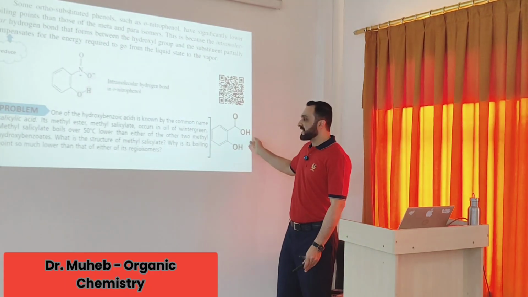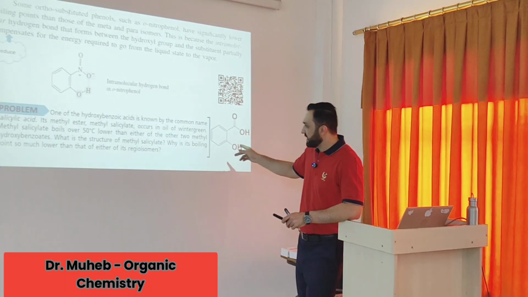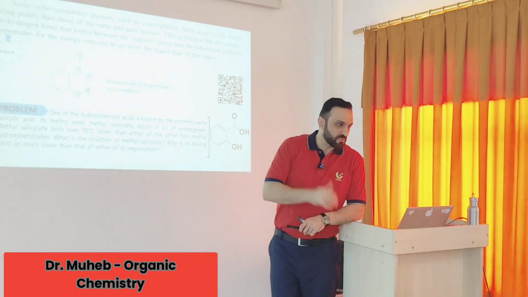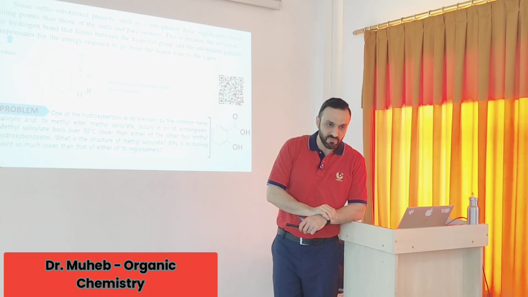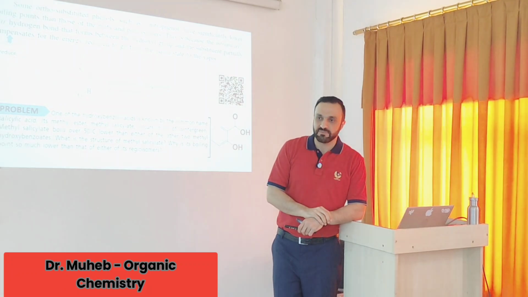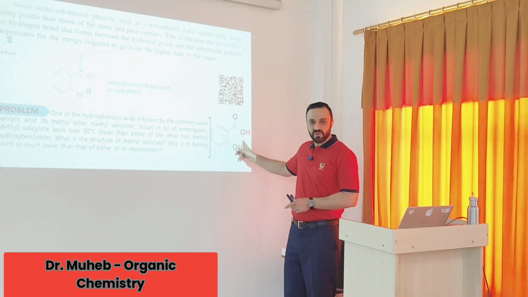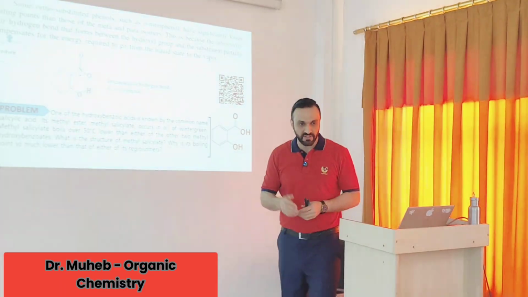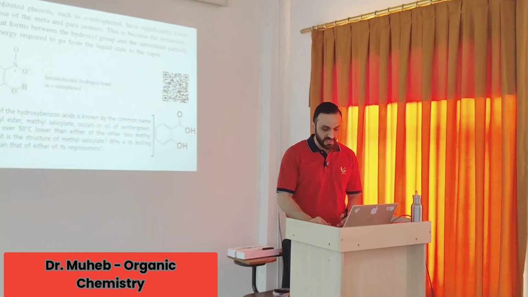And he said, why does methyl salicylate have a lower boiling point and melting point than the other isomers? Also, the answer will be what? Because of the inter hydrogen bond for the other isomers. This has an intra hydrogen bond, and the others have no intra hydrogen bond; there is inter hydrogen bond, and the difference will come from here. Okay, write your answer.